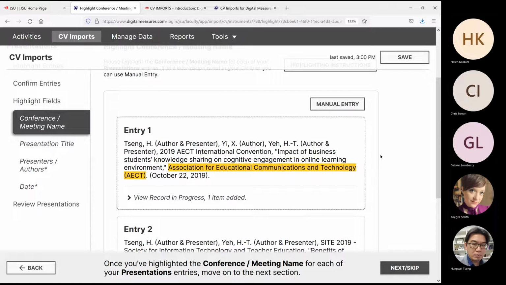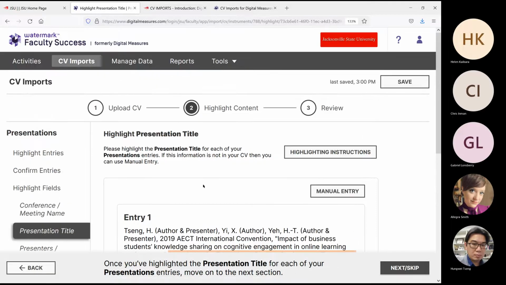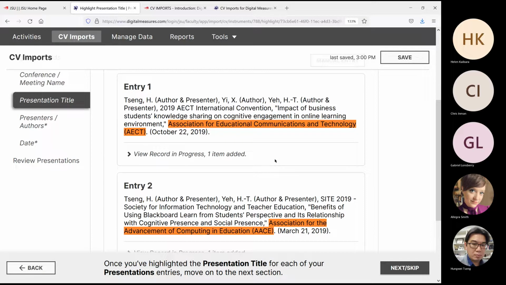Now you can keep highlighting a different field, like the presentation title. You don't need to remove anything; you just continue your highlights on the entry.